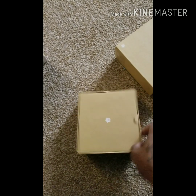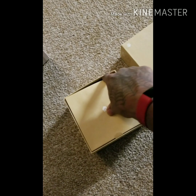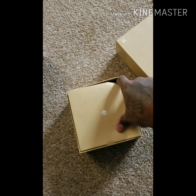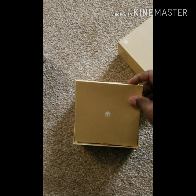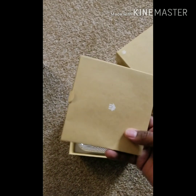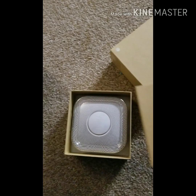Okay, it has this. I am kind of familiar with the Nest products. I have the Nest thermostat and the Nest sensors. So this little envelope contains pamphlets, I guess, like an owner's manual, to let you know the instructions and everything.